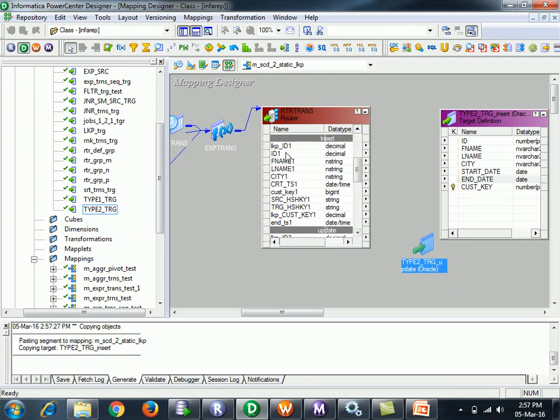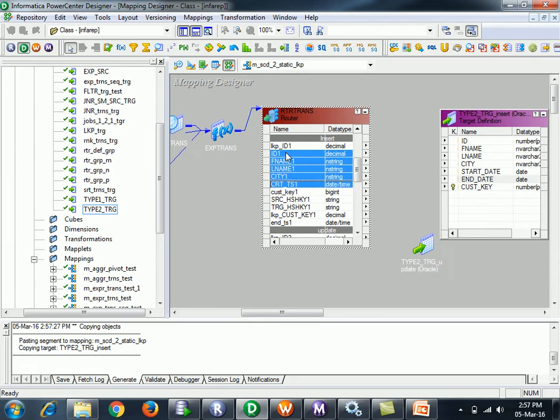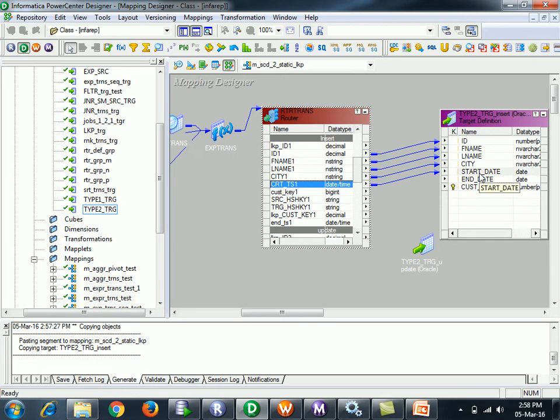So to insert, we will insert all the values which are coming from the source. So ID, first name, last name, city. The record create date is nothing but your start date. Customer key, which we are generating from the sequence generator, and NTS.